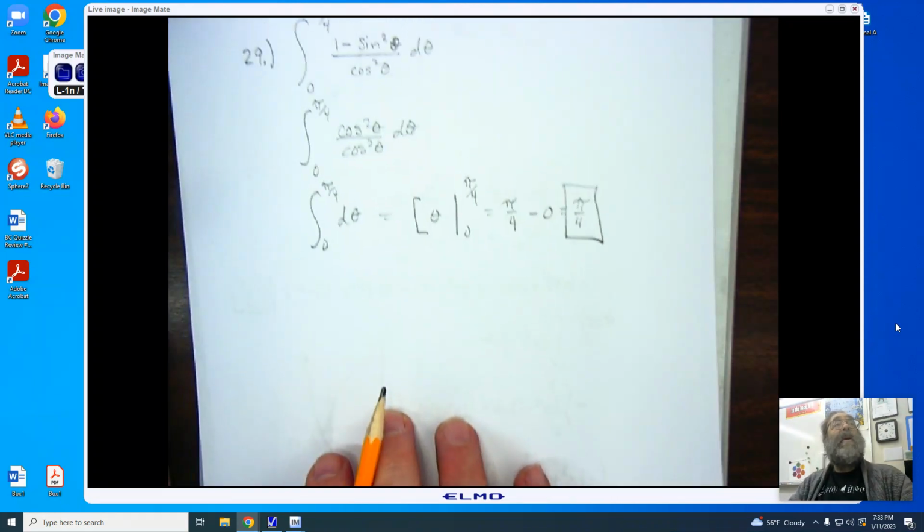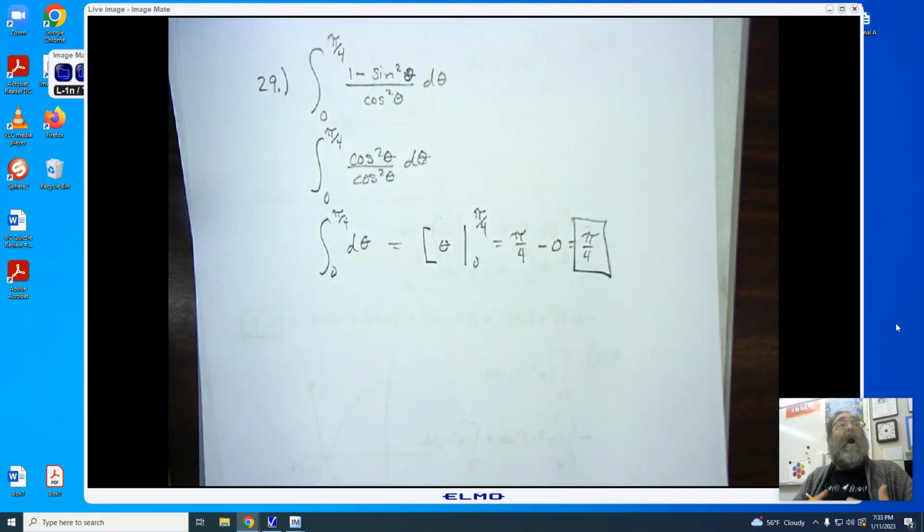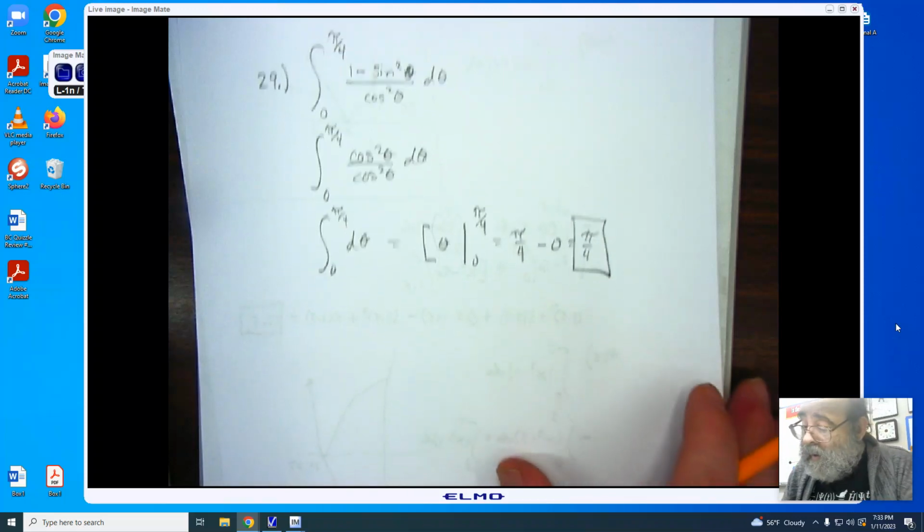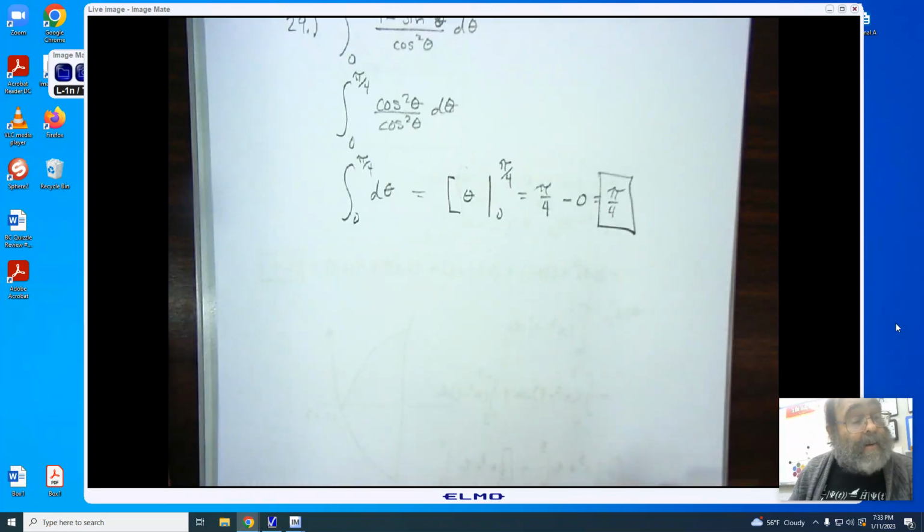So notice the trig is pretty much the same. We start off, we write down our problem, we recognize our identities. If we can, we substitute them, and then we evaluate following the fundamental theorem of calculus. And this is where you need to know all of your anti-derivatives, or that integration processes that we learned in 5.2. So please keep that in mind.